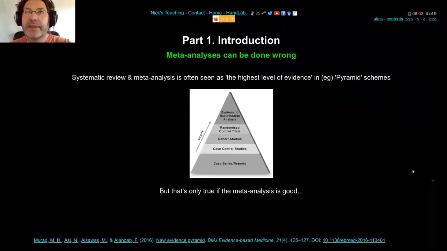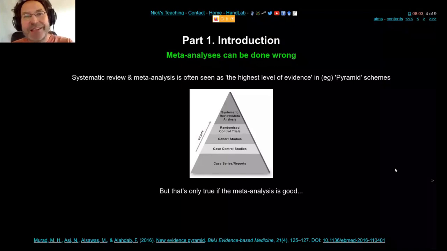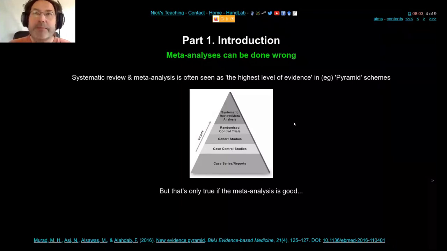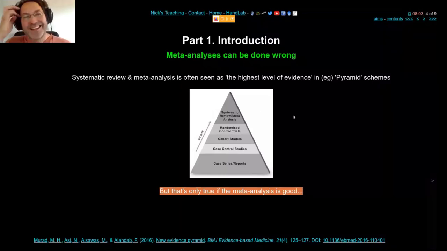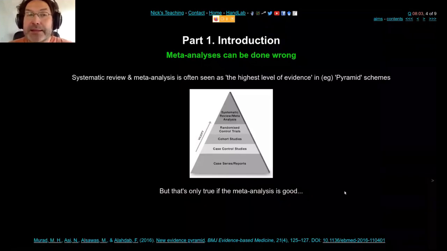There's a blind trust in meta-analysis and I've only realized this in the last couple years. There are all these pyramid schemes where you can rate the quality of evidence, particularly in medicine, clinical studies. This is an example from the BMJ, British Medical Journal. They always have systematic review and meta-analysis at the top. The idea is that it's somehow better than all the individual studies, that by combining all the data you can end up with a better, more valid conclusion. But that's only true if this part is any good, and it's sometimes not, sometimes it's terrible. You should not just have a blind trust of meta-analysis or systematic review.